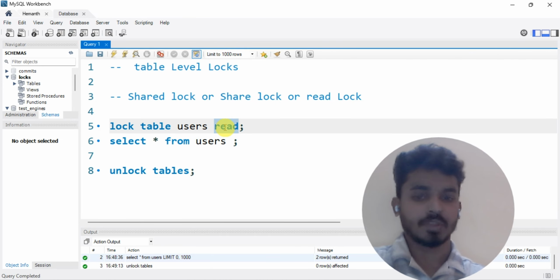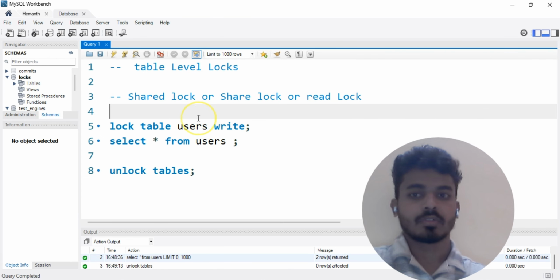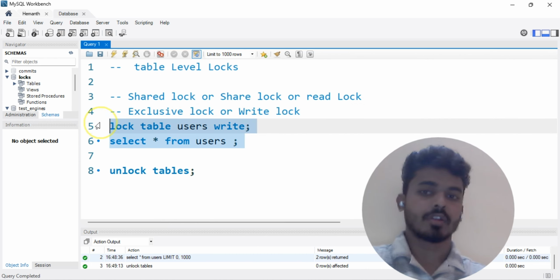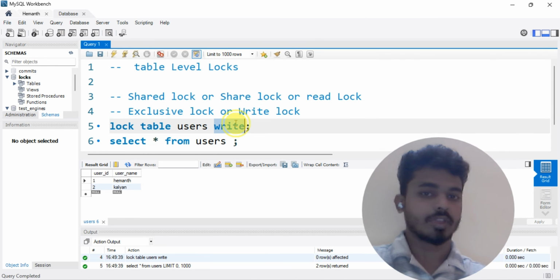Now I will place the write lock, which is the exclusive lock. Now I lock the table with the exclusive lock.